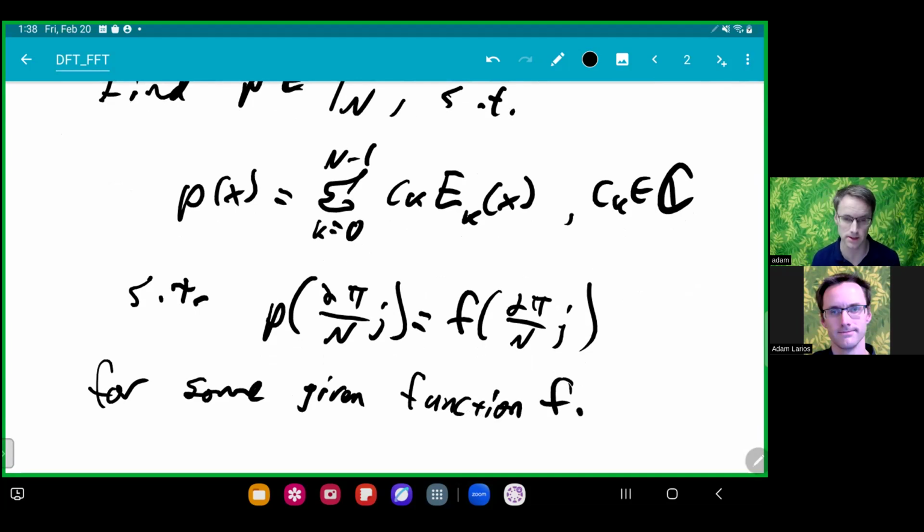Right. Although I'll talk about this as if we are given a function, because that's often the setting that we're in, we're given a function and then we evaluate at the points, all we will ever use is the values of the function at these locations. So really, we don't need to be given a function, we just need to be given a finite number of points where we want to do this interpolation. So for instance, maybe we could call these just y_j's or z_j's or something, and be given a bunch of numbers, and we want to shoot a complex trigonometric polynomial through those points.